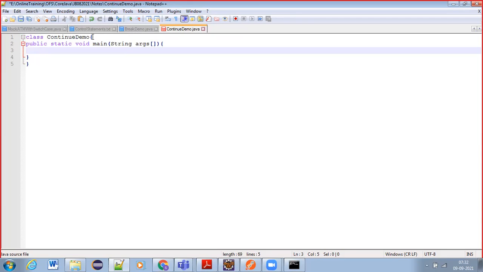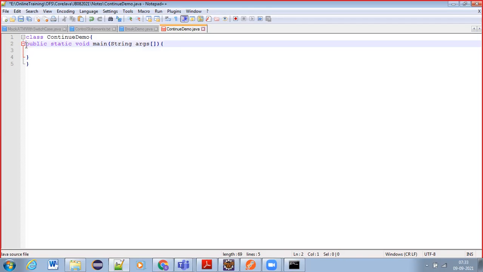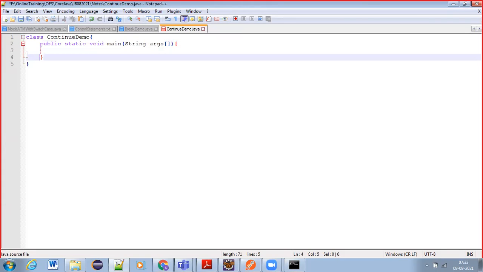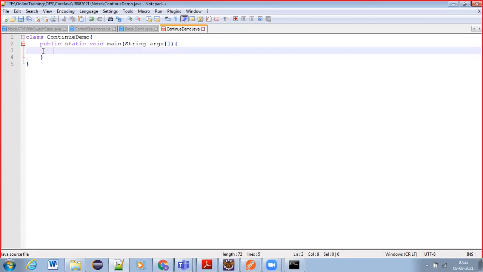Here what I want to do is print only the even numbers, and skip the odd numbers from the printing.